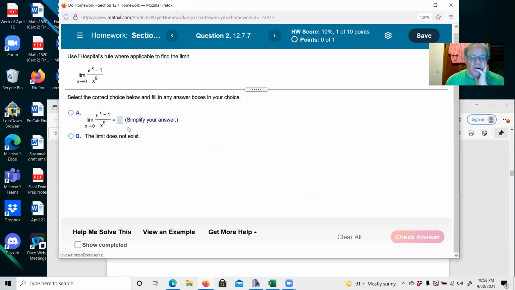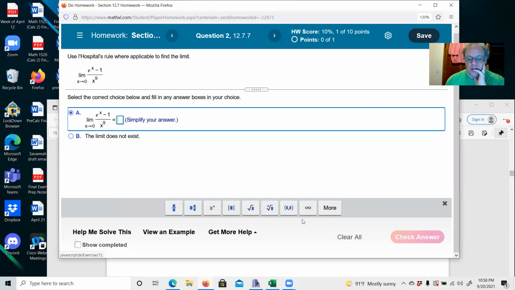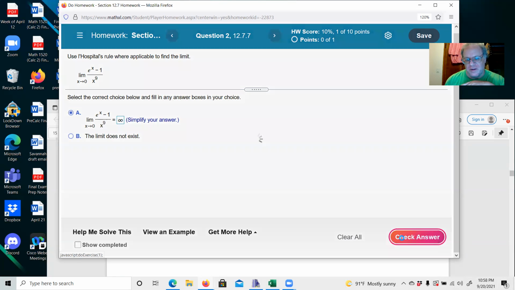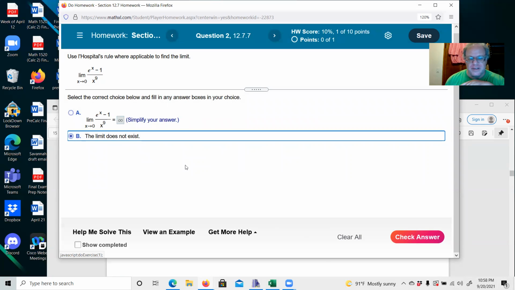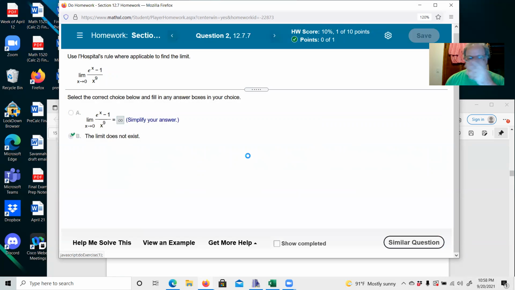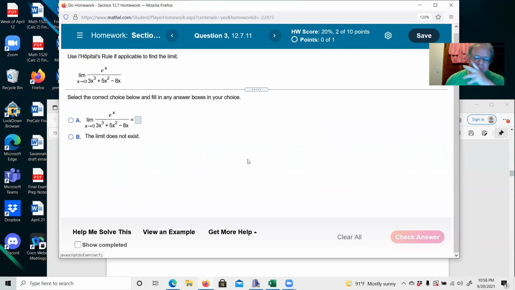I'm going to say this one. Well, let's try it. They're probably going to say the limit does not exist, but since we kind of know it's going to positive infinity, let's chance it. But realizing that the correct answer is really the limit doesn't exist, let's just see how much our book lets us get away with. And it did not like that at all. So let's go with the limit doesn't exist. And that's much happier. As long as we know what the rules are, we're good.